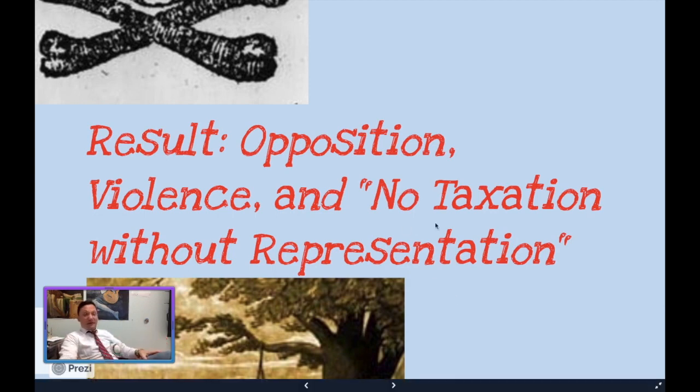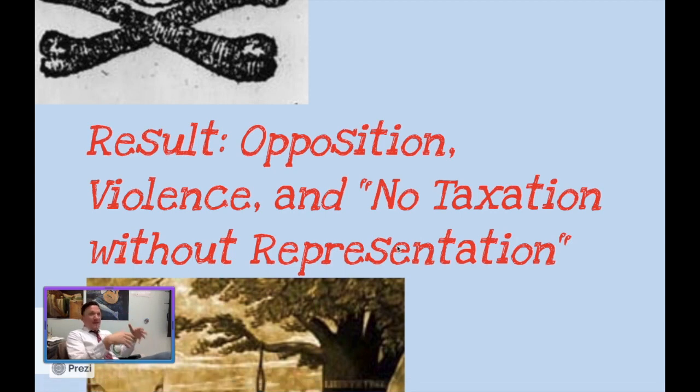Now let's break down that phrase real quick. No taxation without representation refers to the idea that the American colonists are furious because they feel as though it's not fair that they're getting taxed because they don't have members of parliament. There's no one in parliament that is elected from the American colonies to give them any type of credence or representation, or to give them anything to actually debate these taxes that are coming down on the American colonies. So they said, you will not tax us without representation in parliament. So that led to the idea of no taxation without representation.